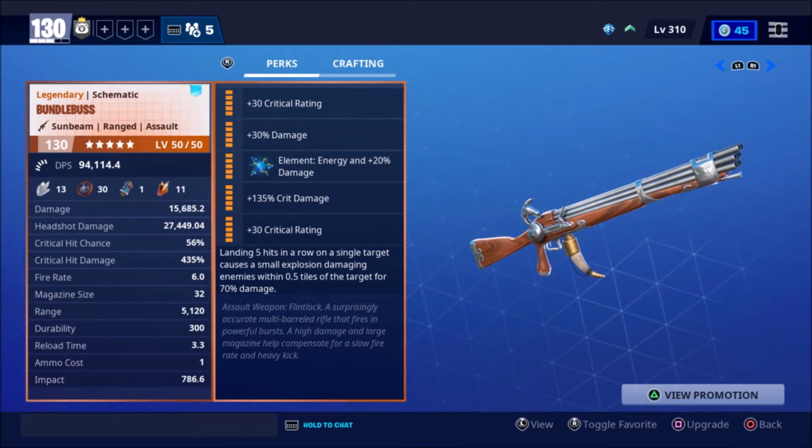Anyway, let's just jump right into it. So, the Bundlebuss, if you don't know already, it's one of the most powerful assault rifles in the entire game. Out of all of the recycled content in the event shop, I decided to make a video on this weapon just because it's so powerful. There are many different ways to use this weapon. The perk loadout I'm going for in this video is for casual use, as in high-end point peaks missions against smashers and stuff. If you didn't know, the Bundlebuss has one of the highest DPS in the game.